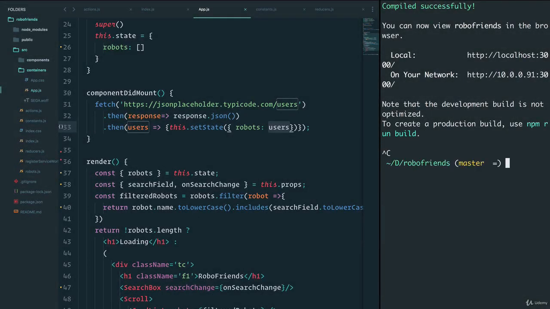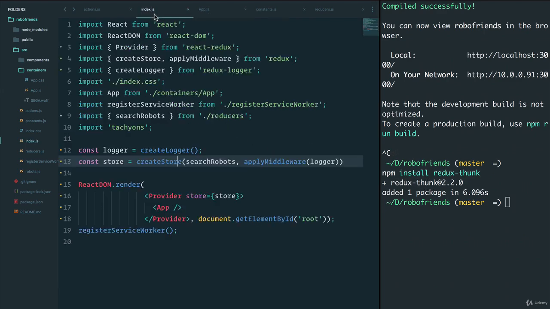First thing we want to do is install the package Redux Thunk. So I'm going to say npm install redux-thunk. And by the way, just like with anything, there's tons of other ways to handle asynchronous action in Redux. It's just not built out of the gate, so you need some packages. There's other options, but Redux Thunk is the best and simplest to start off with.